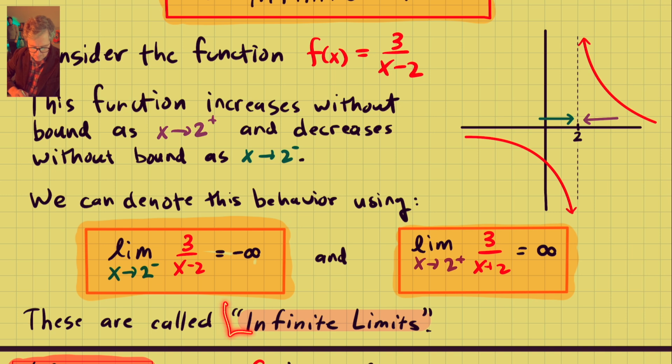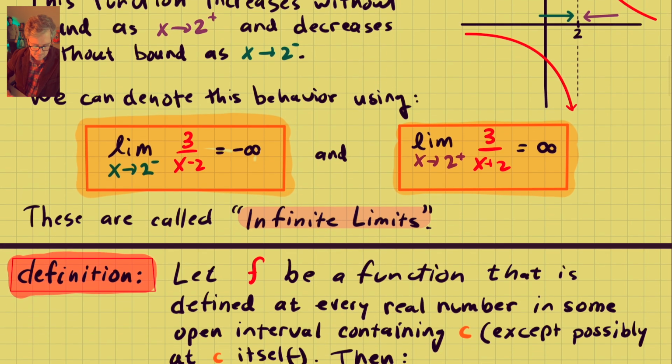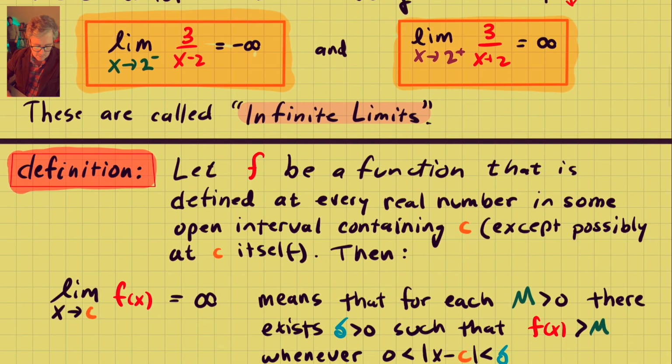But these are called infinite limits, right? And so this is different than a regular limit. That difference is spelled out clearly, nicely, concisely in the definition. This is an additional definition that is needed because this is not a regular limit. Regular limits are real numbers. These are not regular limits, they are infinite limits. These are limits of infinity, rather.